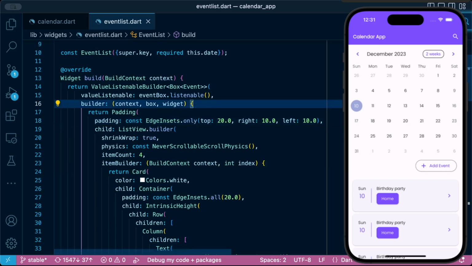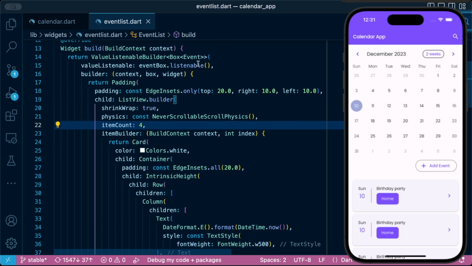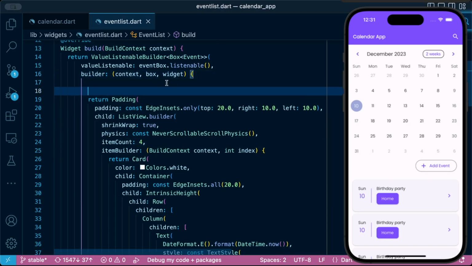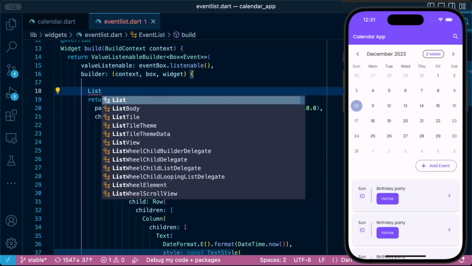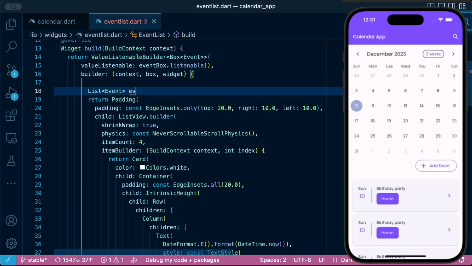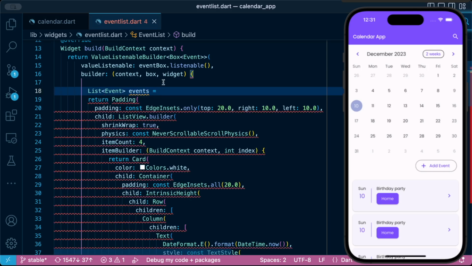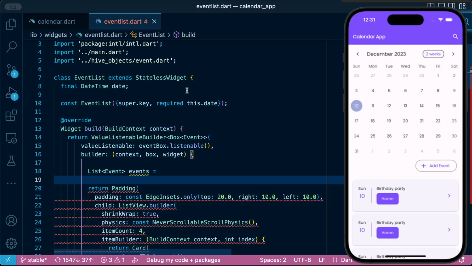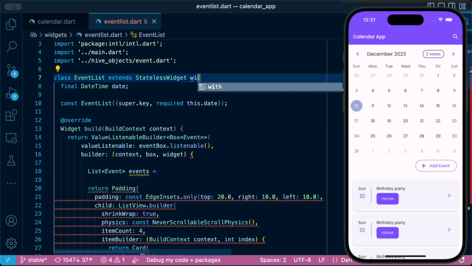Good. So we still have our lists displayed, and what we want to get is whatever is returned from Hive itself. So all that we're going to do now is create a variable, a List object of type Event, and we're going to call it events. Remember we had designed the functions that we're going to use. I'm just going to inject the mixin class here.